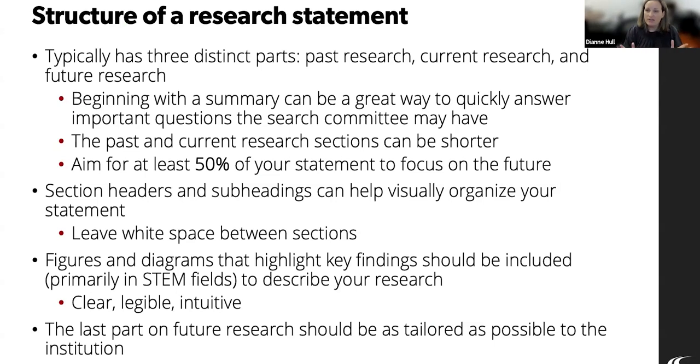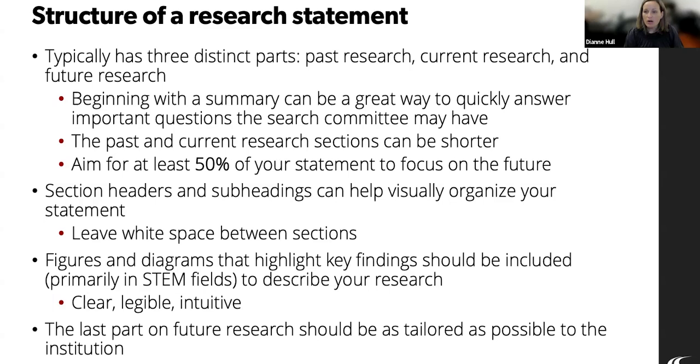Okay, so as we mentioned, the structure of a research statement, what's it going to look like, right? There are three distinct parts: past, current, and future. But how are you actually going to get started? How are you actually going to sit down and write this? You may have already put together some things in the last few years. If you're someone who's about to go on the market, maybe you've applied for grants in the past. Maybe you've had to present research or create some level of document for other work you've done. So you may already have some things to get started. If not, that's okay. Let's think about how you can start this process of putting your research onto paper.